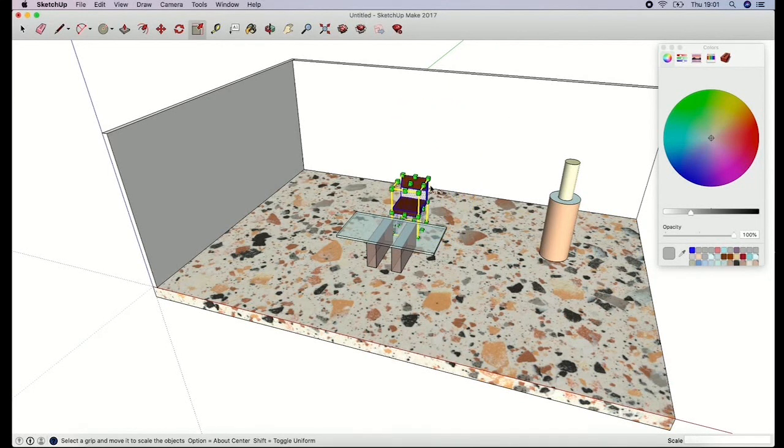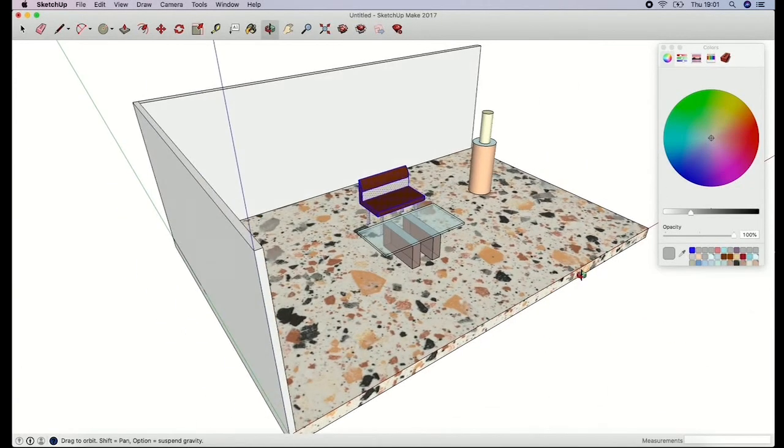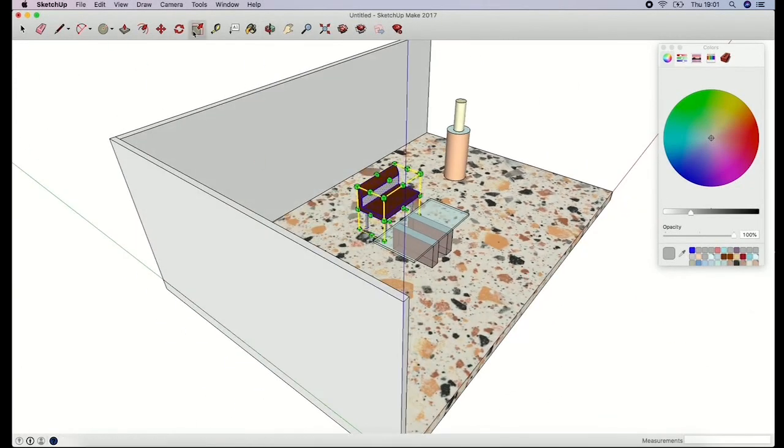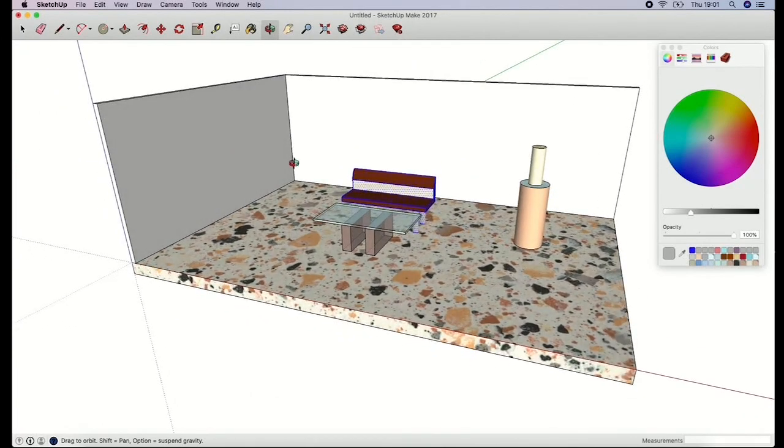If I pull on one of these, so this centerpiece here, it can create a much longer form, but it can also align with the other thing. So say I had a chair and I wanted to make a bench, I can switch that round. I can also click the scale on again, and I can pull that and just align it so that it's aligned with the table.